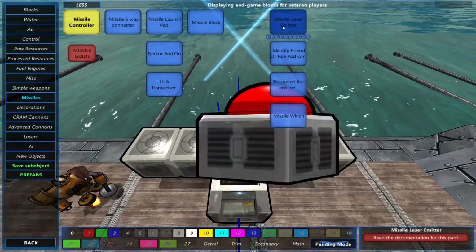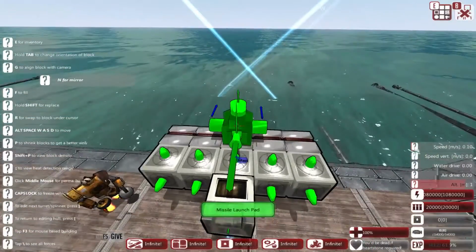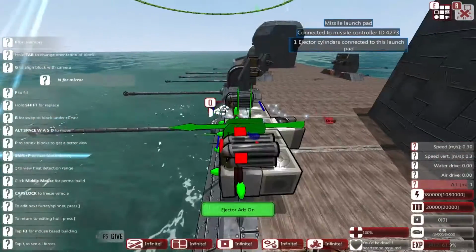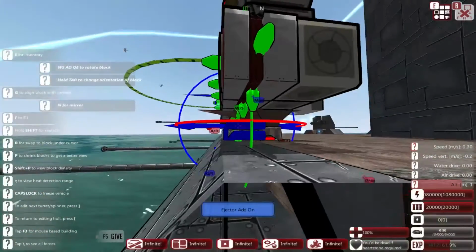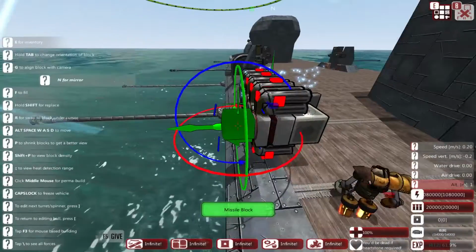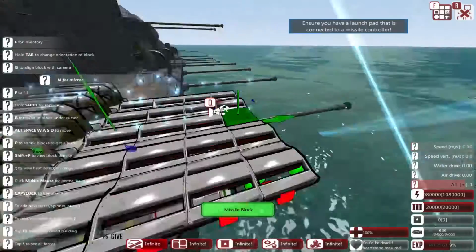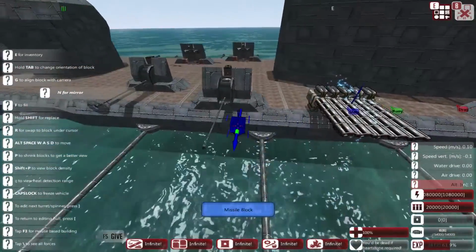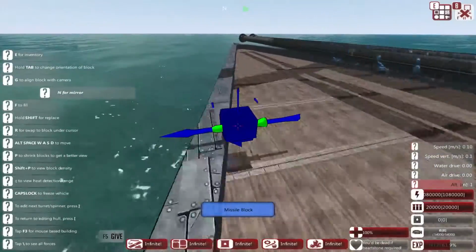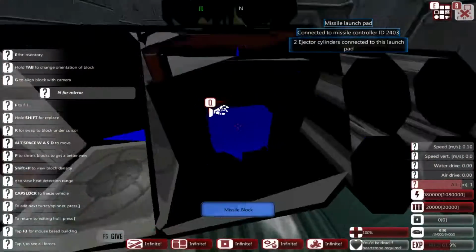Right, we're gonna add a bunch of missile launch pads on there. Line this up with a bunch of ejector add-ons, as you do naturally, and then we're gonna add a bunch of missile blocks. What I might just do, I might just take the design from the torpedoes up front. I'm not entirely sure yet. Let me just quickly check how long they are.